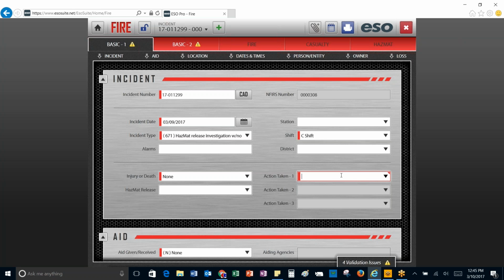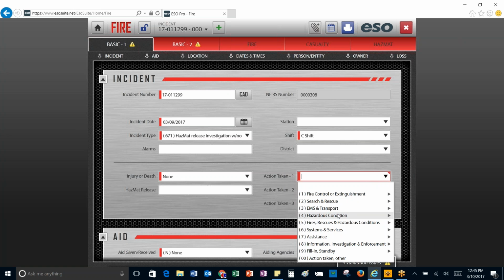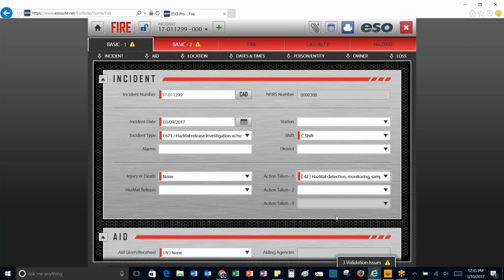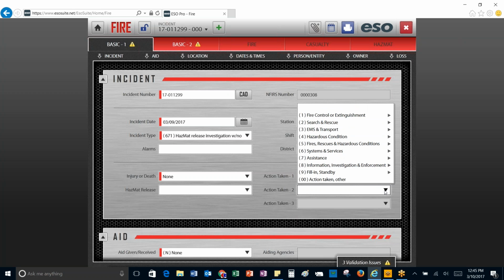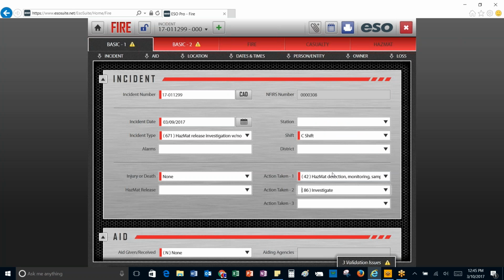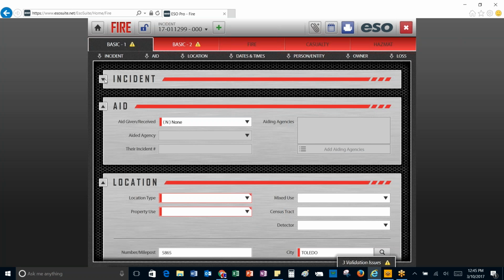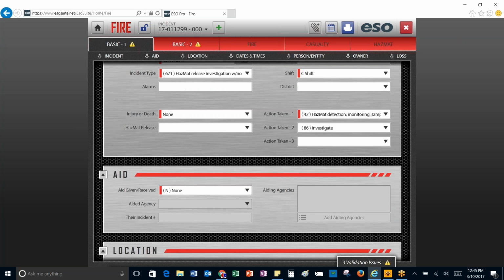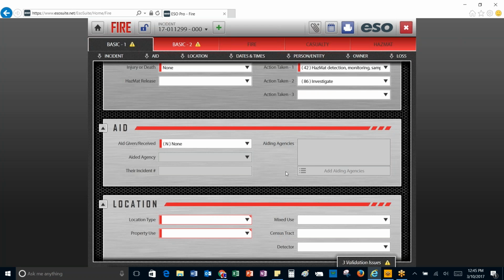Once we get over here to actions taken, first action taken, feel free to chime in, but typically we come in and we use the detector for that area, and then once we've used the detector to determine if we have anything, let's go with investigate. Typically in the order based on smallest number first, so going in chronological order, the first thing we did was obviously hazmat detection, then investigation, and then if we wanted to add any additional, we'd be able to do so. Now that that one's done, like I said, if you wanted to, you could close it, and it just brings the next section up closer, but you don't have to. Now moving on down through here, we have none for aid given or received unless that actually occurred.